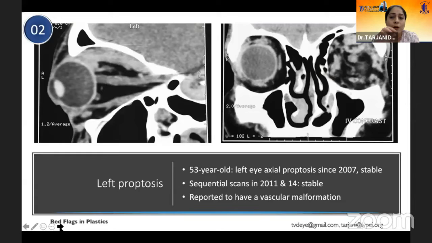So now with this background knowledge, when I was shown the scan, to my mind as well, these kind of shadows in the orbit looked very suspicious. This is not how the classic fat stranding in thyroid eye disease looks. It's in all the quadrants, intraconal, extraconal, ill-defined. Is this a form of lymphangioma which is restricted to the posterior orbit and to the area just behind the eyeball? Even if you look at his muscle enlargement, it's not very classic of thyroid eye disease. So that set me thinking that we need a biopsy in this patient.